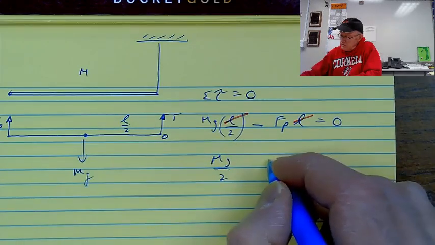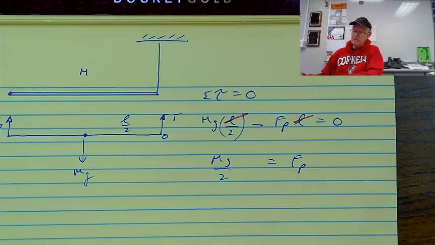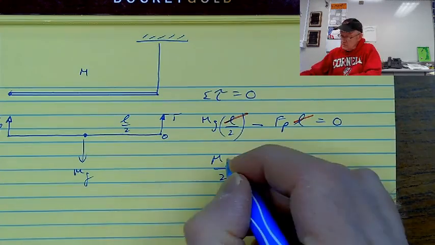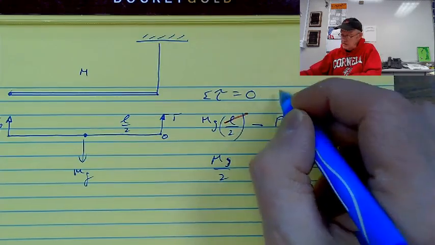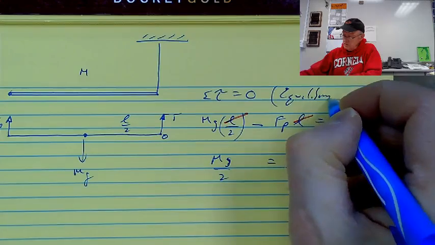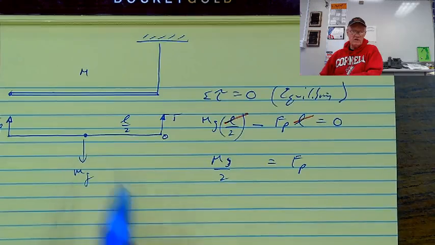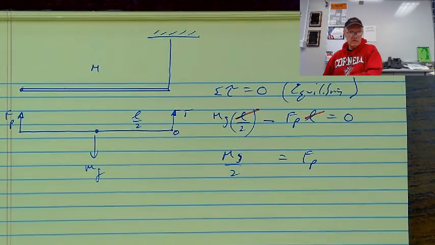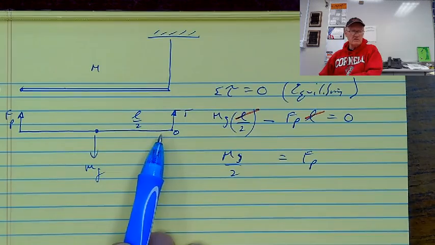We also know the sum of forces is 0, and that would have been how you would solve it if you did it this way. The problem if you do it with the sum of forces is you have F_p plus T equals mg, but that doesn't really prove that F_p and T are the same thing. So I think the sum of torques is the better approach on that.